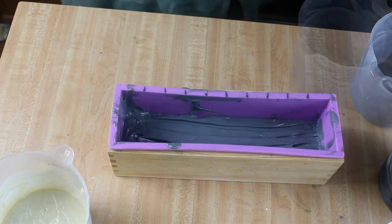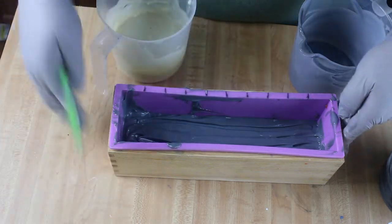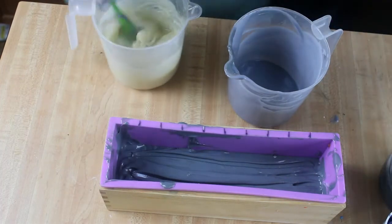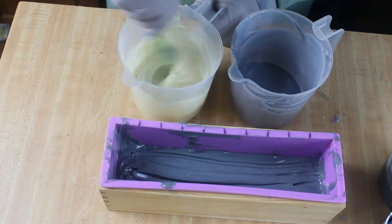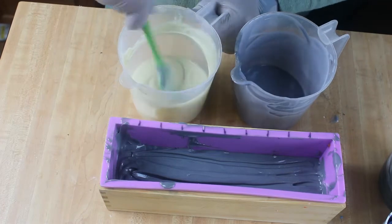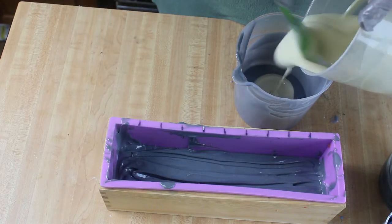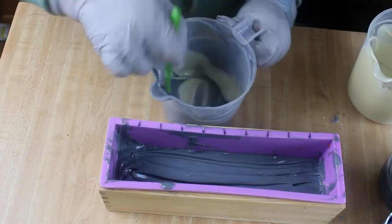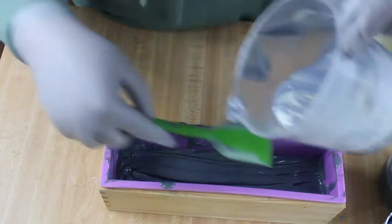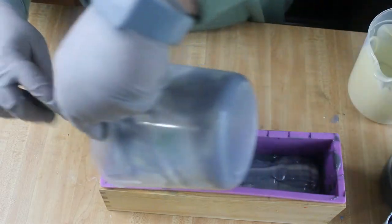Okay. All right, next I'm going to take my white and put the fragrance in. And then take a little bit less than half of my white and put it in this blue. A little bit less than half. Put it in the blue, give a quick stir. I believe that this color morphs and it'll morph back. Oh, it's gonna be pretty.